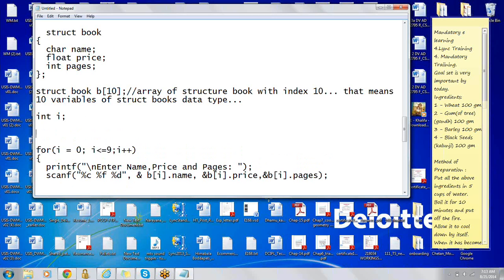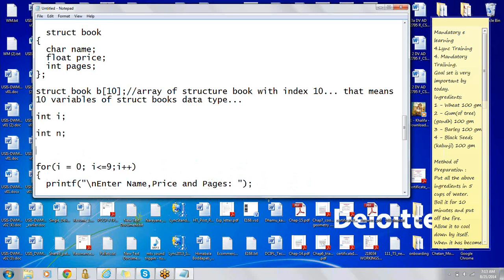Here I am declaring another variable, integer n. Before this, printf: please enter the number of records you want to enter.